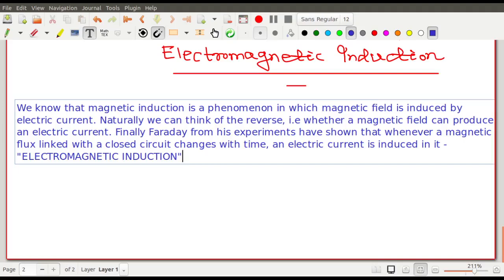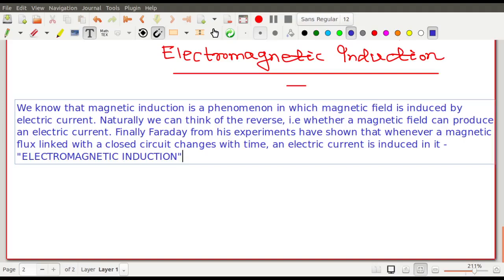Now if it appears to your mind where the current comes from, the simple answer to this is the conservation of energy. Whatever is going on is a conversion of electrical energy to magnetic energy and vice versa. The energy form is changing from electric energy to magnetic energy, or from magnetic energy to electric energy. These conversions are the reason that the phenomenon of electromagnetic induction arises.